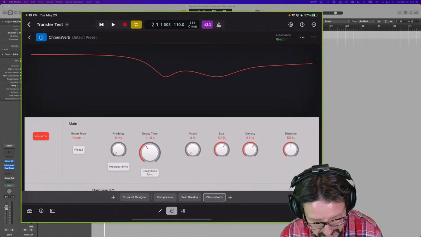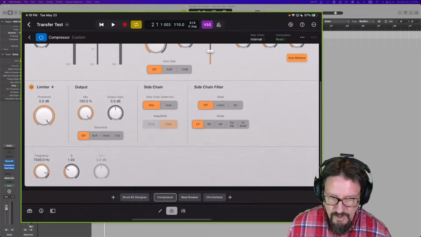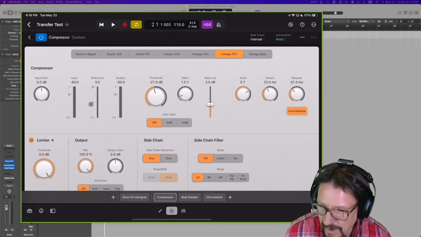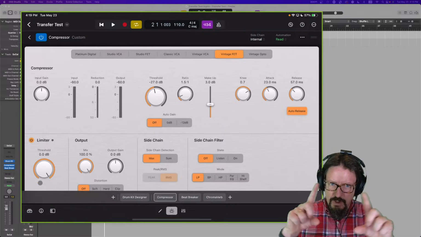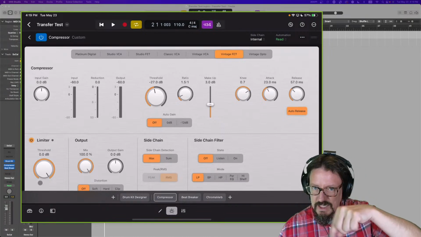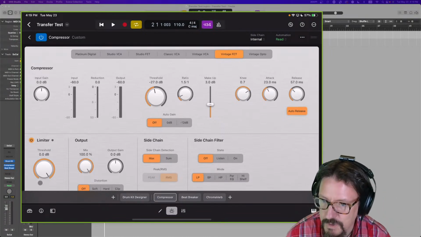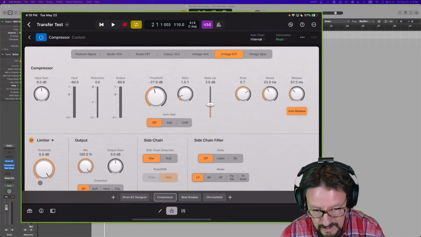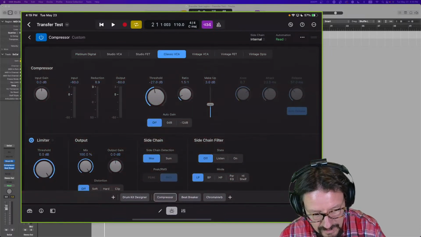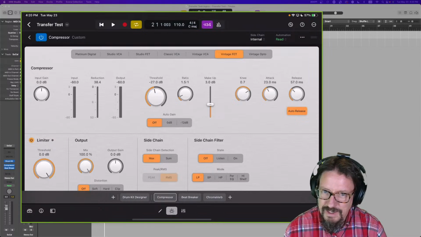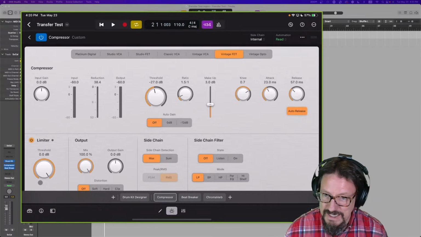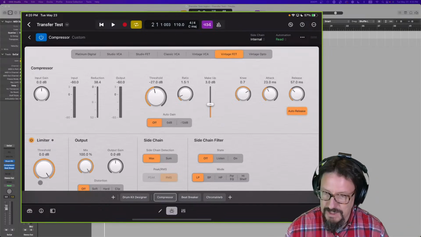But then there are other plugins like the compressor, which just has the normal little meters here. I can't remember what it's called, the chart mode or whatever, where you can actually see it. We've lost some functionality in terms of visualizing it, but all the audio functionality is here. I think we took a hit in terms of how these plugins look. As if it wasn't bad enough, some of them were bad in the first place.